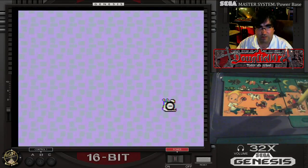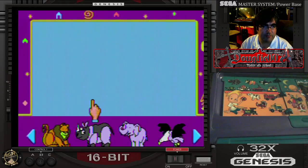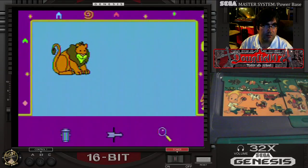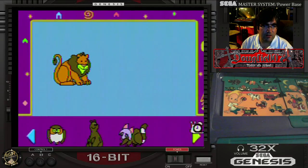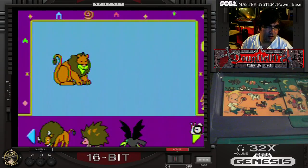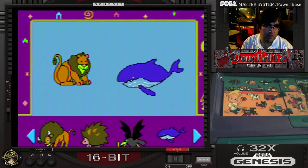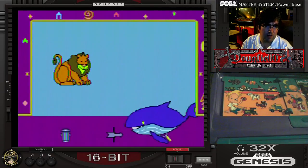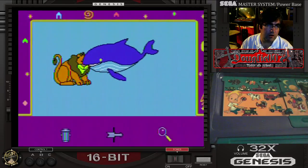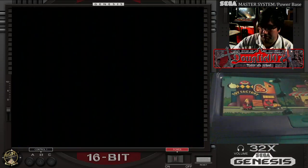I don't want to do this. Let's see what she does over here. Alright, we got other animal parts now. We'll take the lion. Put him here. And the loading on this game. Beautiful. And a whale. Okay. Make him bigger. Nom nom. Whale lion face. Alright. That's awesome. Toy factory.